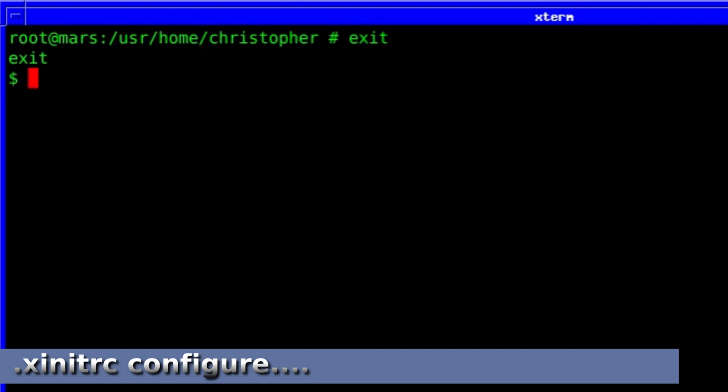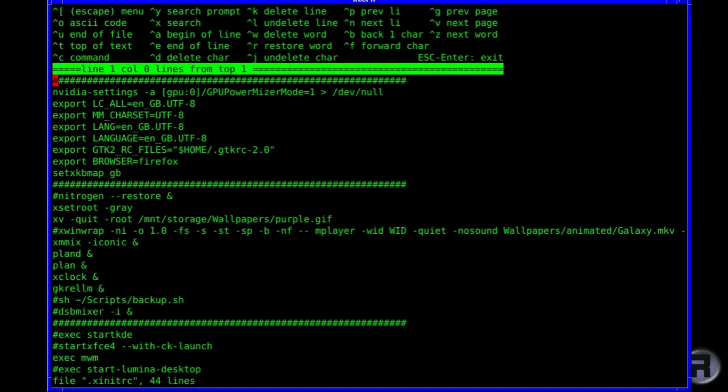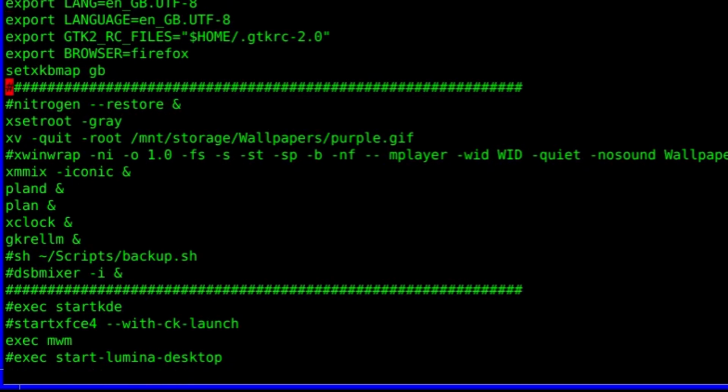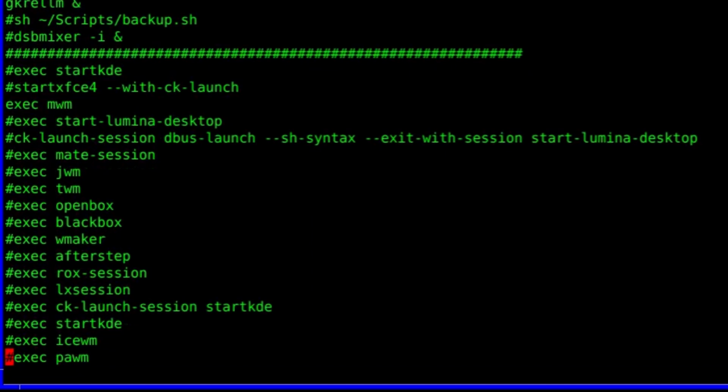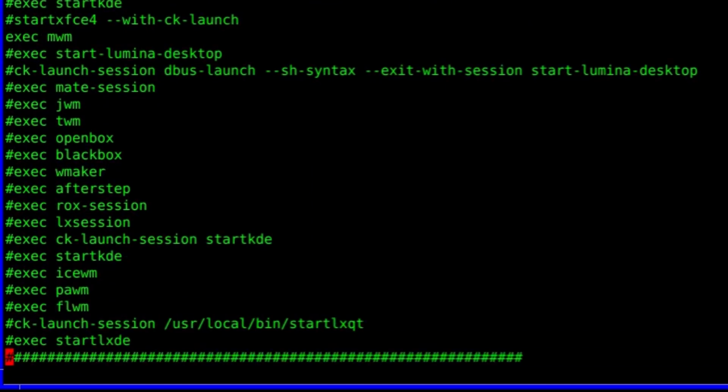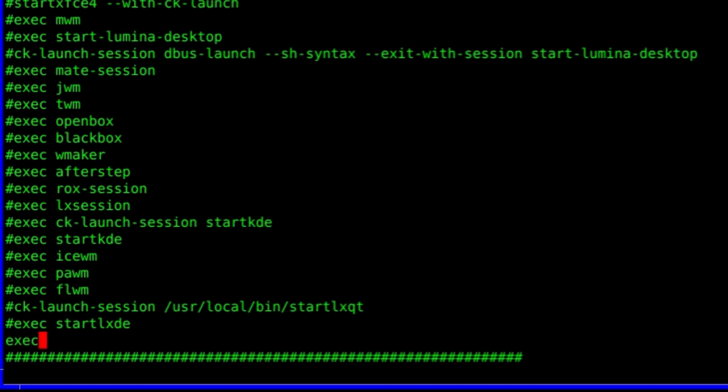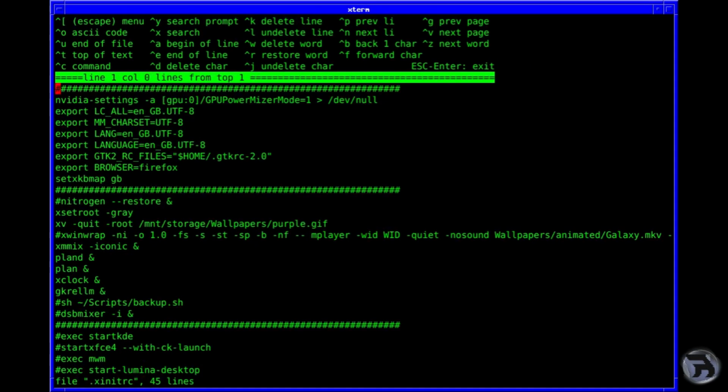Now I'm just going to configure XinitRC, because I like to use the XDM login manager, and you have to configure it to point to the desktop that you want. You've got a few there. I just want to disable MWM, that's my go-to window manager. Right, and just add the entry at the bottom. I forgot, by the way, I need to disable some of these startup programs because they won't look too good on a non-Motif desktop. I think that's it. Okay, that'll do.